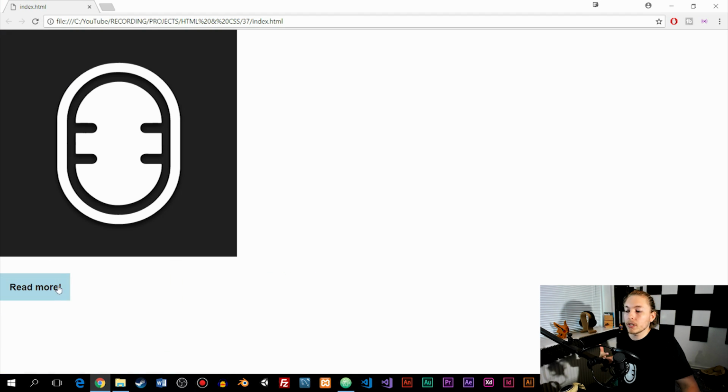So we can do a bunch of cool effects here, and we can display text, and we can do all sorts of things using only CSS without using JavaScript, because in the old days, before CSS 3, we had to use JavaScript in order to do these sort of things, and we don't have to do that anymore.